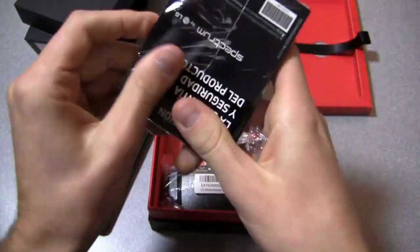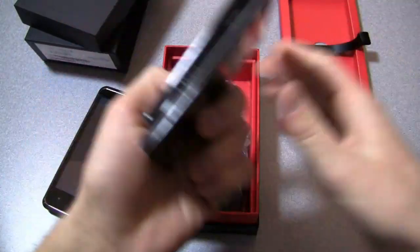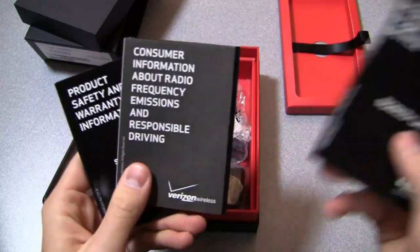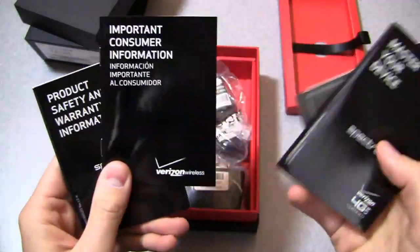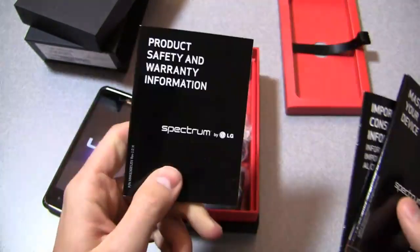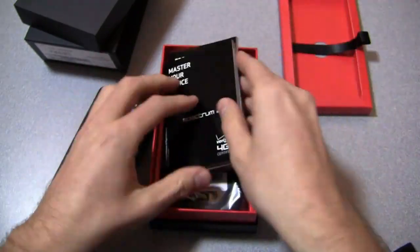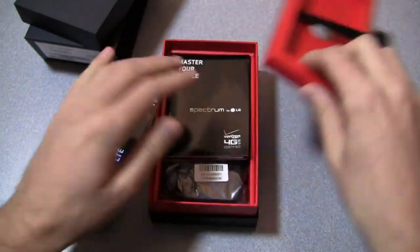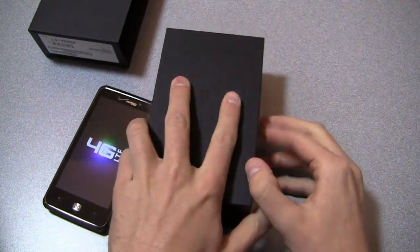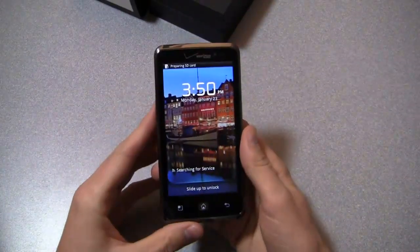And of course your AC adapter module and your micro USB charging cord, which doubles up as your USB cable when you're not using it for charging. Typical stuff down here in the box, nothing too exciting. Master Your Device, consumer information about radio frequency emissions, important consumer information, información importante al consumidor, and product and safety and warranty information all on the Spectrum. So again, nothing too exciting down in the box. Don't get a whole lot of accessories outside of your USB cable and your AC adapter module, but then again, Verizon wants you to buy that stuff, or any carrier for that matter, wants you to buy that stuff instead of getting it free in the box.